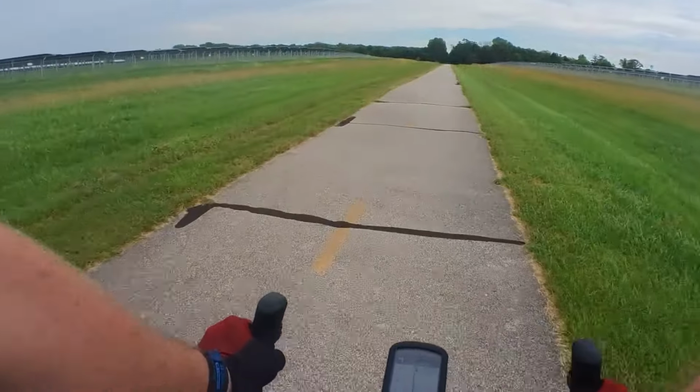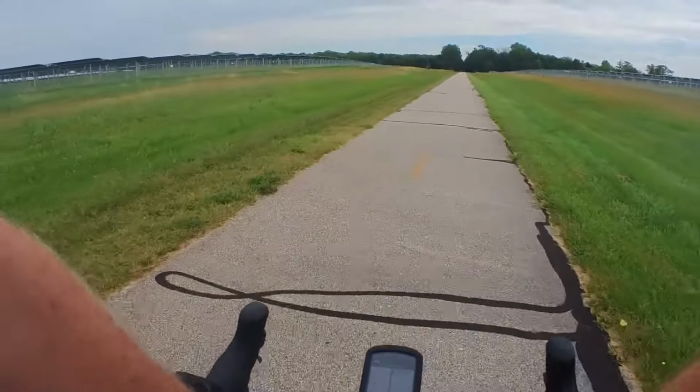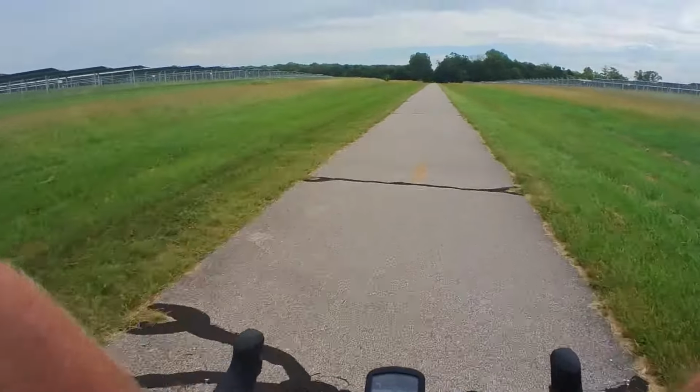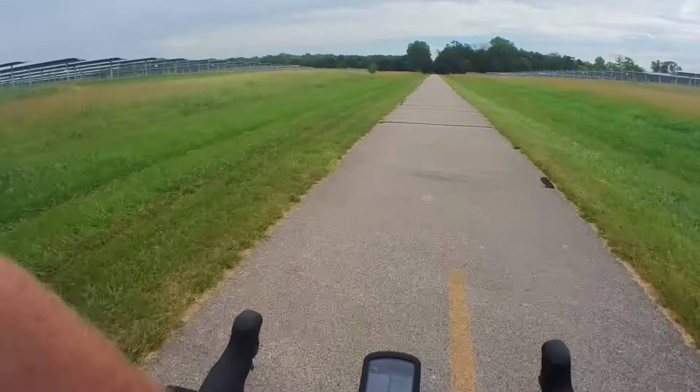All right, let's go for a bike ride. So on the Heritage Trail, heading up towards Marine right now. Marine seems to be a constant stop I do on this trail. It's got a nice little park and a water source. And I'll head up to Alhambra on the roads, and there's a gas station at Alhambra. I can snag something to eat.